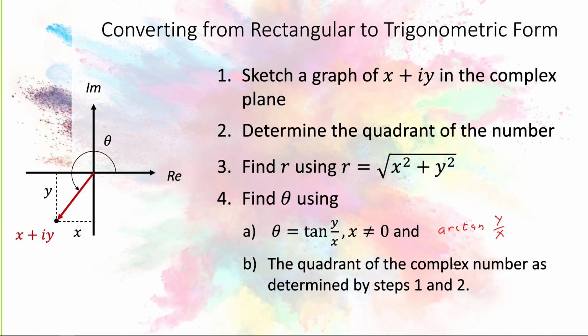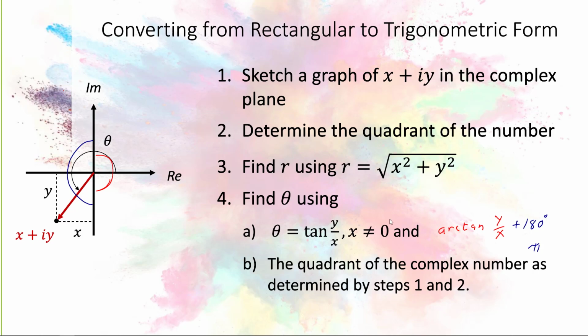And once we found that particular angle, then we need to adjust that angle depending upon what quadrant we are in. For example, because arctangent will produce for you a value in these two quadrants. So if your vector lies in this particular quadrant, you can take whatever angle you get, and that's your angle. However, if your complex number lies in either quadrant 3 or quadrant 4, then you will have to take whatever this value is and add 180 degrees to it, or pi, depending if you're working in radians, to get the correct angle.